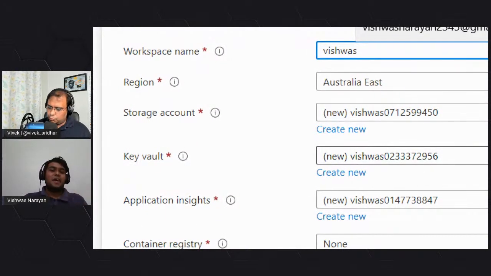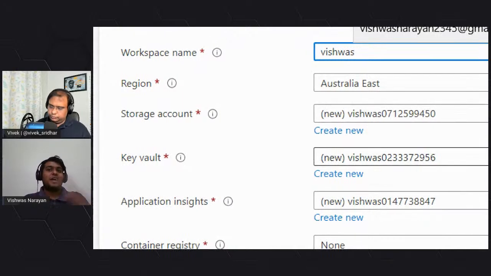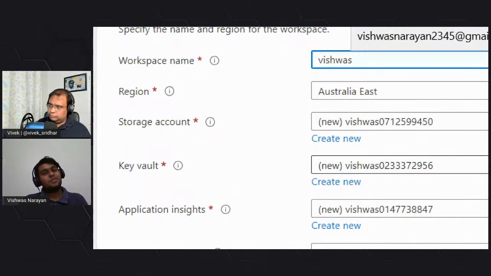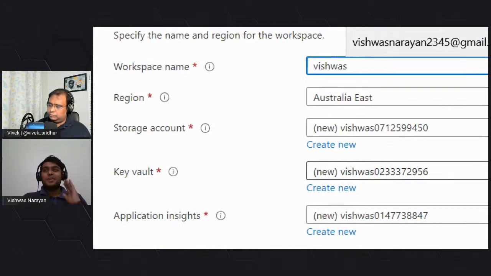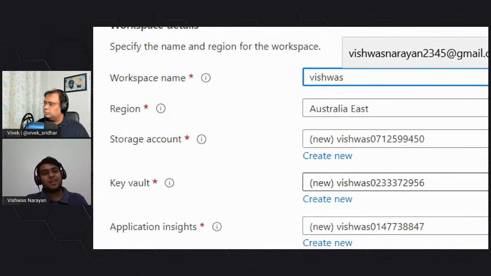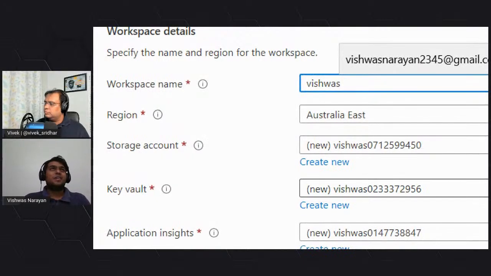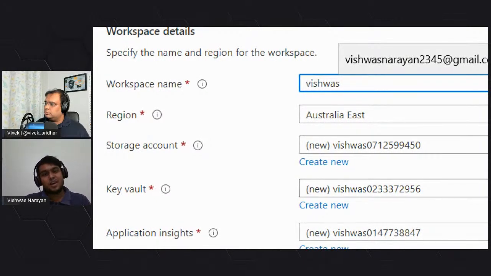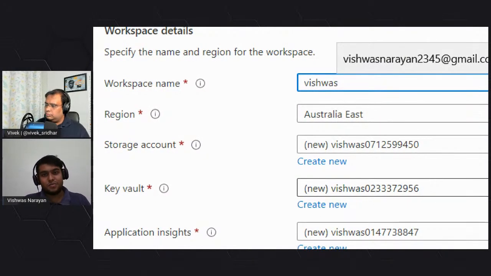But the fun part about regions is that you won't always get the compute instances that are required. So you need to be more agile and study the regions and where the compute instance can be available for you. If you want a GPU, don't choose Australia East, you won't get it. I'll say North Central US. Yeah, I'll come up with that demo as well. So don't worry about that.